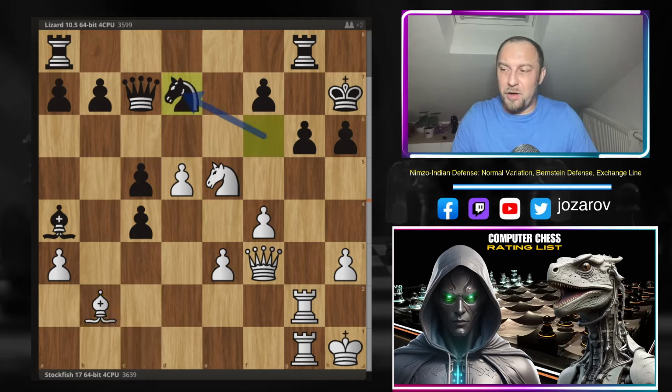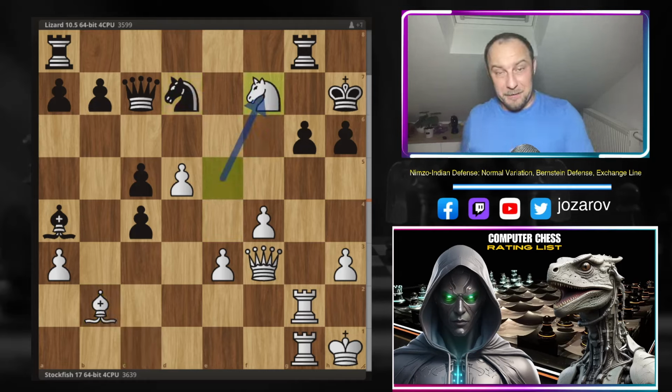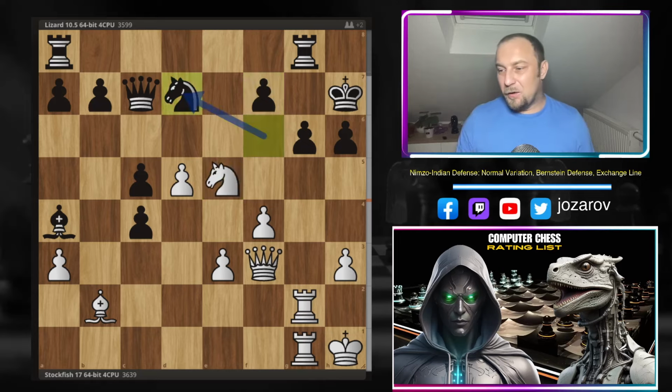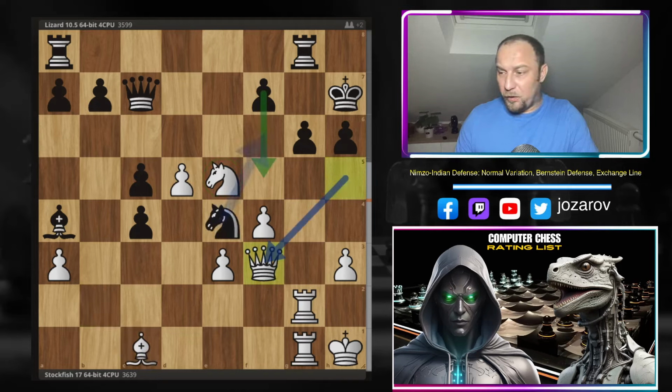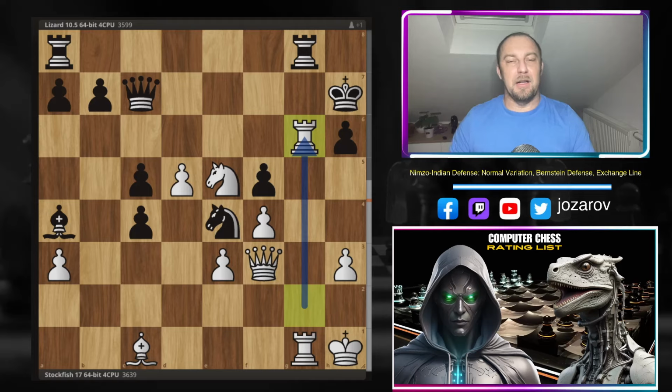Maybe you're trying to trade off this one, but then the pawn on f7 is hanging, so you cannot basically compete anymore against this knight on e5. Very tough position again for black to handle. So that's why after queen to f3, here Lizard tried f5, and now Stockfish clears the position.